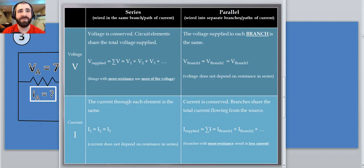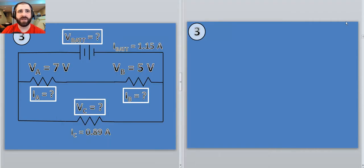Alright, so now that we have figured out how to solve circuits when they're wired in just series or just parallel, we can move on to more complex combinations of them. And again, by solving circuits, what we really mean is just finding the missing values of voltages and currents based on how we know voltage and current behave when things are wired in series and parallel to each other. So we're going to use this chart. Again, this chart is going to be super helpful and valuable as we analyze this circuit.